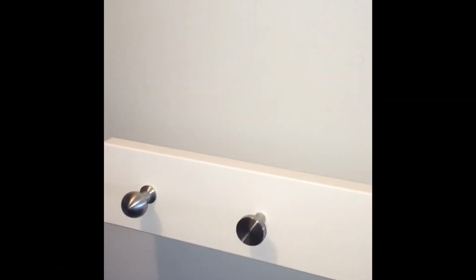So we just came back to this yesterday. I'll just end up patching these holes, not a huge deal. They're covered by this anyway, so not completely necessary. I'll just feel better knowing that they're done. But I'm just going to pause this. I'll put this back on the wall and put the scarves on it so you can see how it looks completely finished. I'm super happy with it.